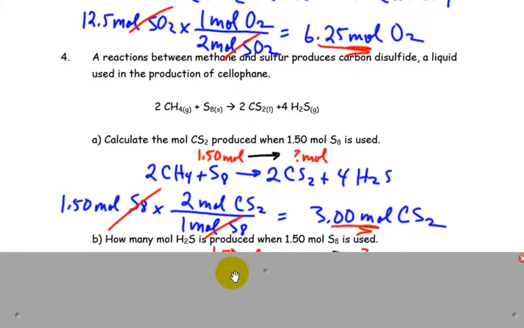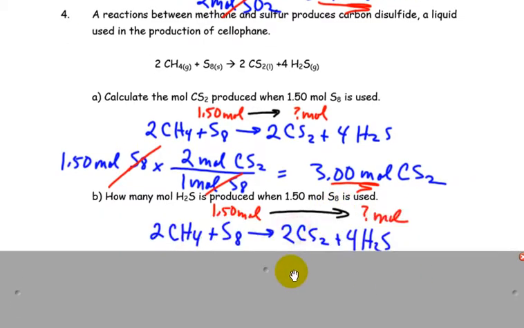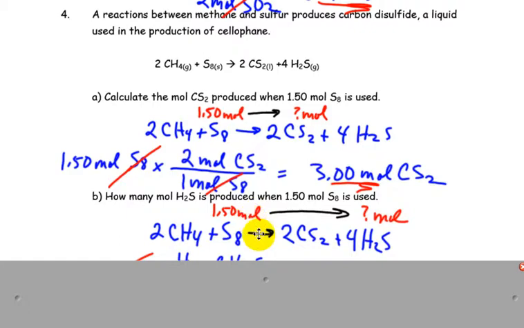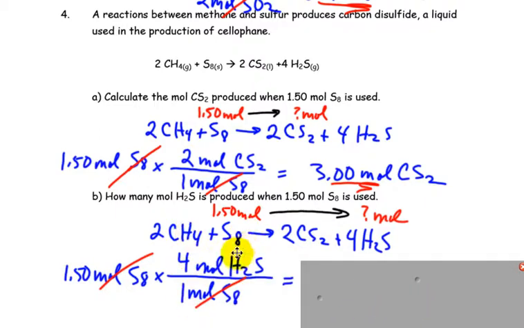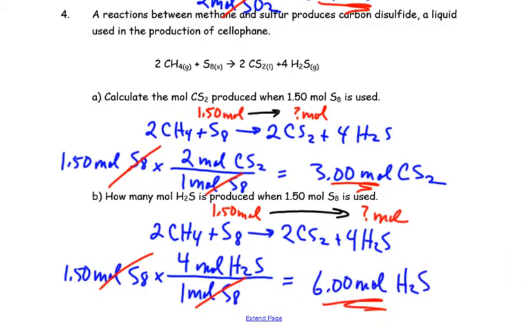If you look at the next one, how many moles of H2S are produced when I start off at the same 1.5 moles of sulfur? So write down the formula there, and I highly recommend doing this because it will get a little more tricky as you see later on in this booklet. 1.5 moles of sulfur to H2S. So 1 mole of sulfur going to moles of H2S. 1 to 4 ratio there. So 1.5 times 4, we get 6 moles of H2S.